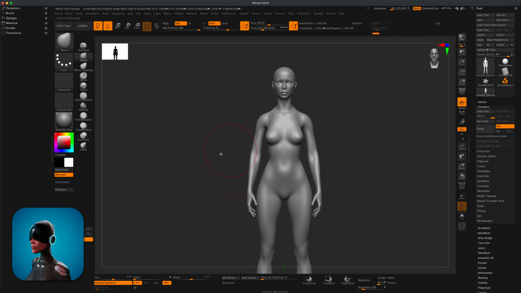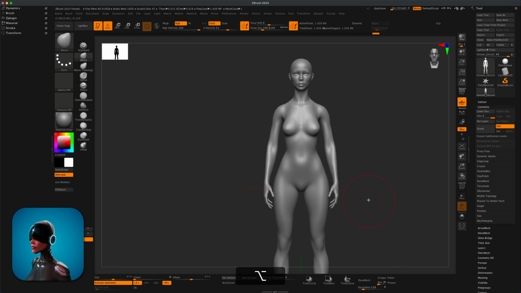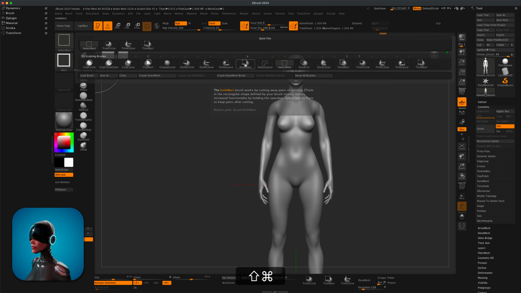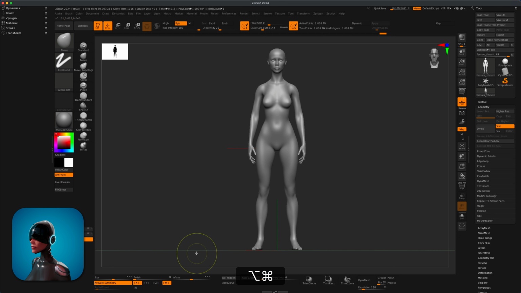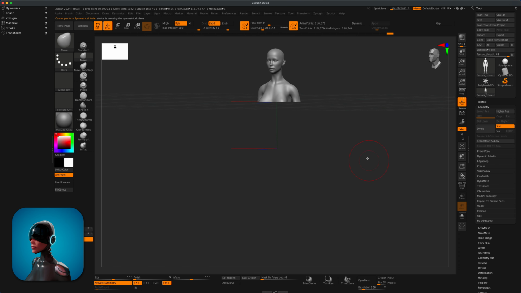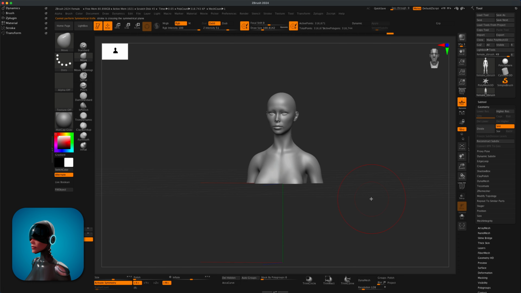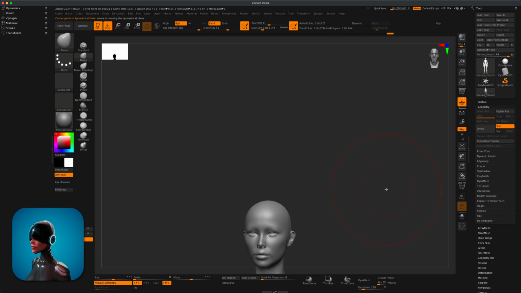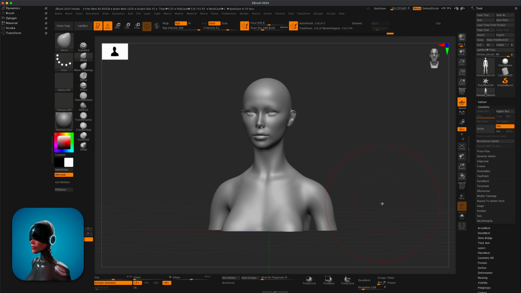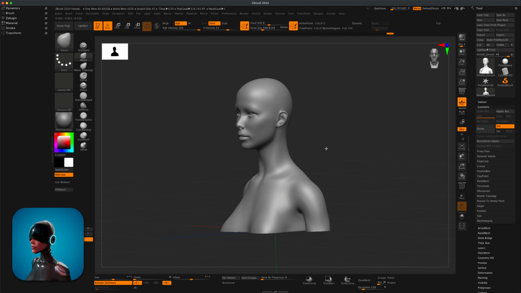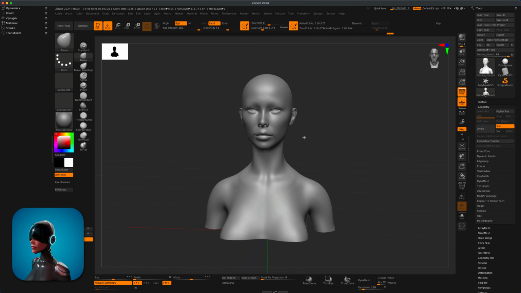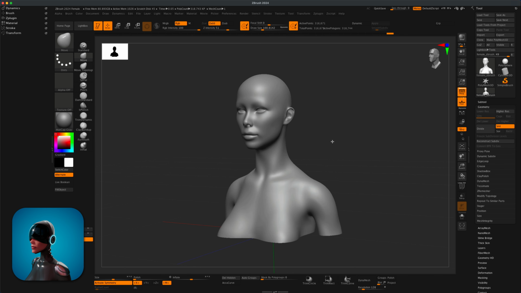And I'm just going to chop off all the extra that I don't need. So I'm going to delete lower, hold down Control Shift, jump into my knife rectangular here and just simply chop maybe all of this here, right? I don't need any of that. Very cool. So now I can press F on my keyboard if I want to zoom in. I can press F again, actually. Sometimes you have to press it twice to focus your model to your mesh. So keep that in mind. And I'm pretty happy with this. I think this is going to be an awesome starting point for what I'm looking to do.